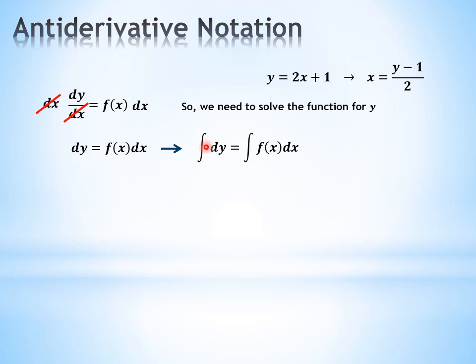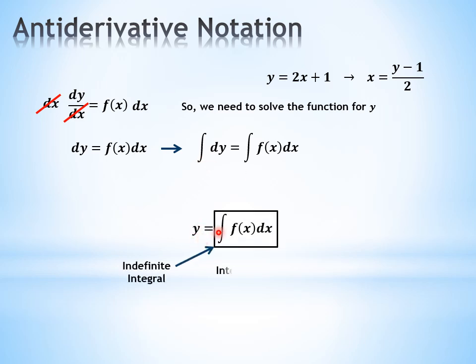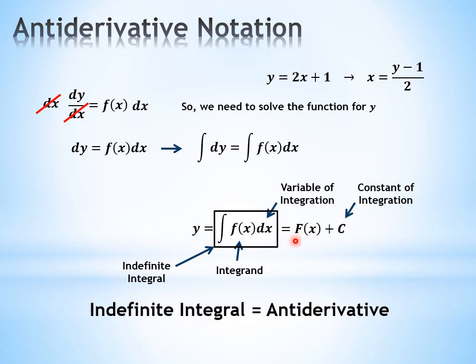So instead of using that summation where we take essentially that summation all the way to 0 or infinity, we're going to integrate using that. All right, so our original function is going to be equal to the integral of f of x dx. That little part right there is called the integrand, and this part over here is called the variable of integration. And then that's where we get our function, F of x plus C, just in case we have a constant. So an indefinite integral is what we call our antiderivative.